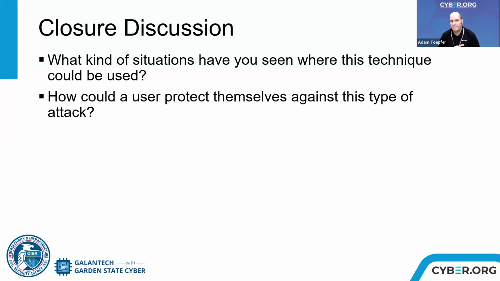So at the end of every lab is usually a closure. We like to bring it full circle and say, what kind of situations have you seen where this technique could be used? Like I was just saying, that one that's going around Facebook and has been going around for a few months. The same thing in emails, right? How could you protect yourself from this kind of thing? We always want that to come back to the students so the students can understand how to protect themselves. So while we may be showing an attack and how a student can use that attack, it's not meant to educate students on how to become hackers. It's meant to educate students on how to protect themselves from attacks.